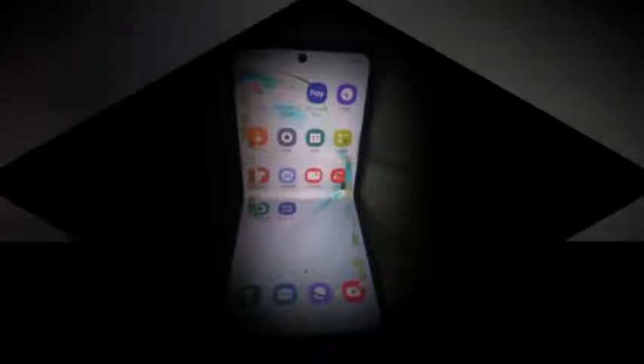It's unclear if the area above it will hold another display. The back appears to be made out of glass, while the hinge seems identical to the one on the Galaxy Fold, just smaller. We also get to see the volume and power buttons, which are placed on the upper right-hand side.